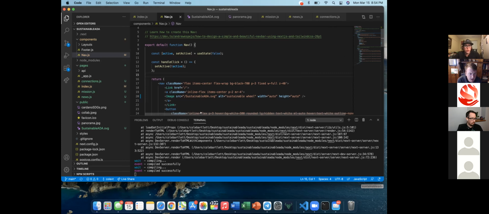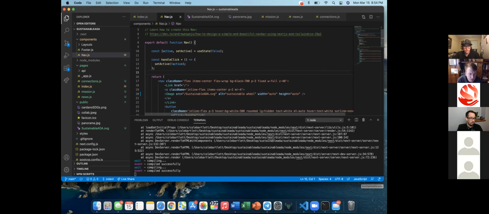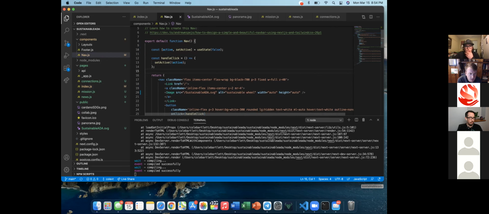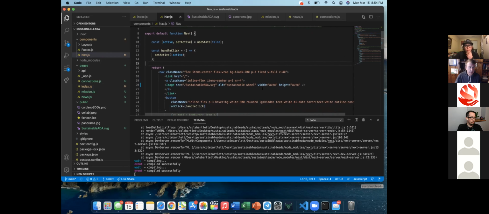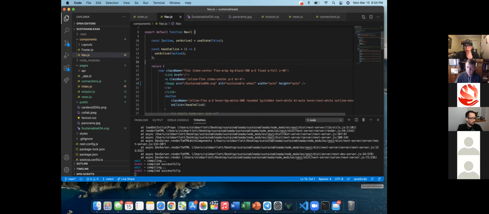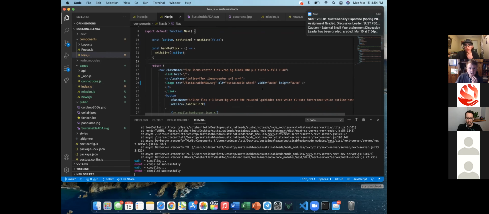Oh, it's funny, we have BG Black 700 there. So why? Oh, hold on. I keep forgetting we're using Tailwind here, so I have to defer to you completely. Yeah, I'm not sure why the black color.